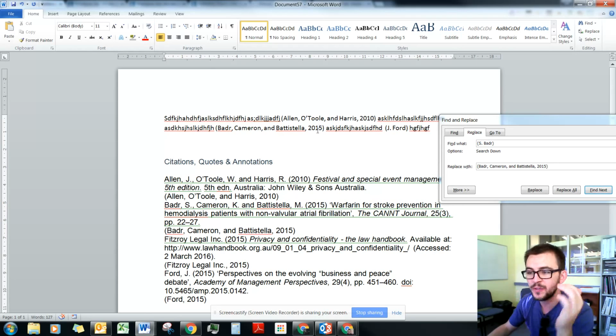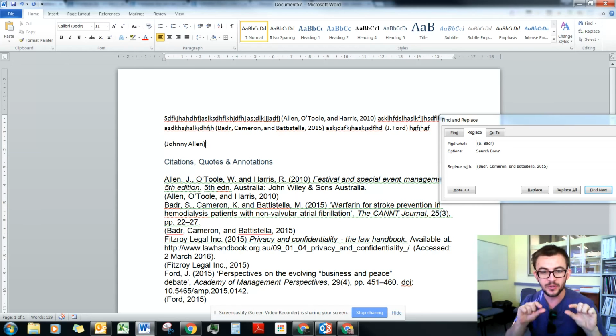Now you can imagine if you use the same reference 3 or 4 times, this will change all of them as long as you are consistent. As long as every time you type, you use Johnny Allen, be very unique about it and keep it that way. If you use that 3 or 4 times throughout, I'll just prove that fact.